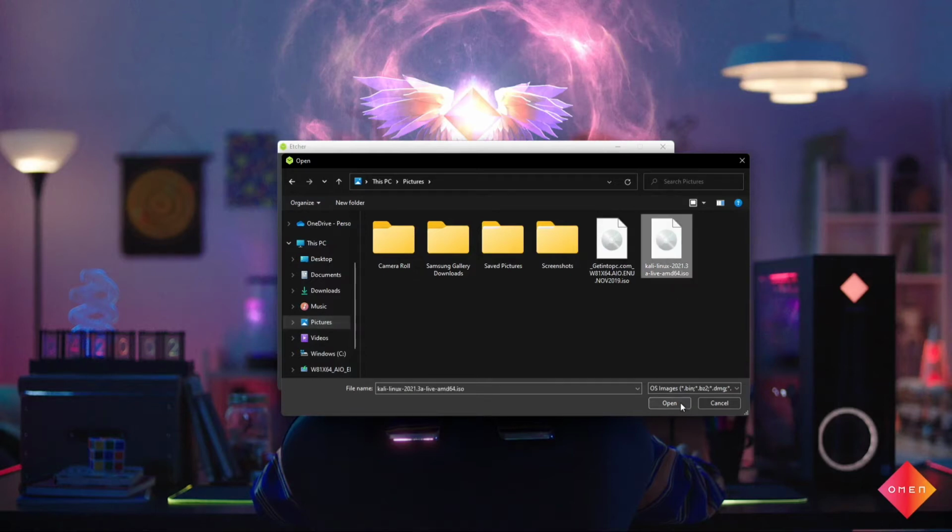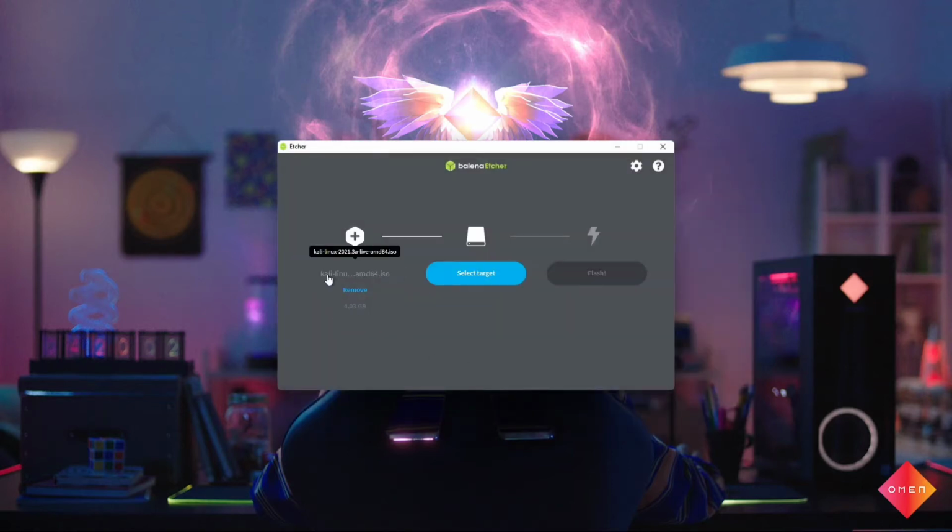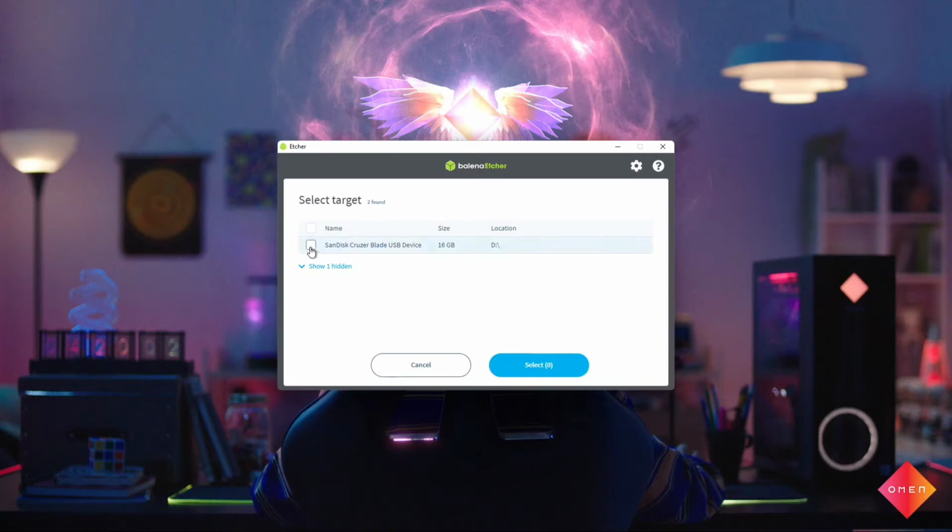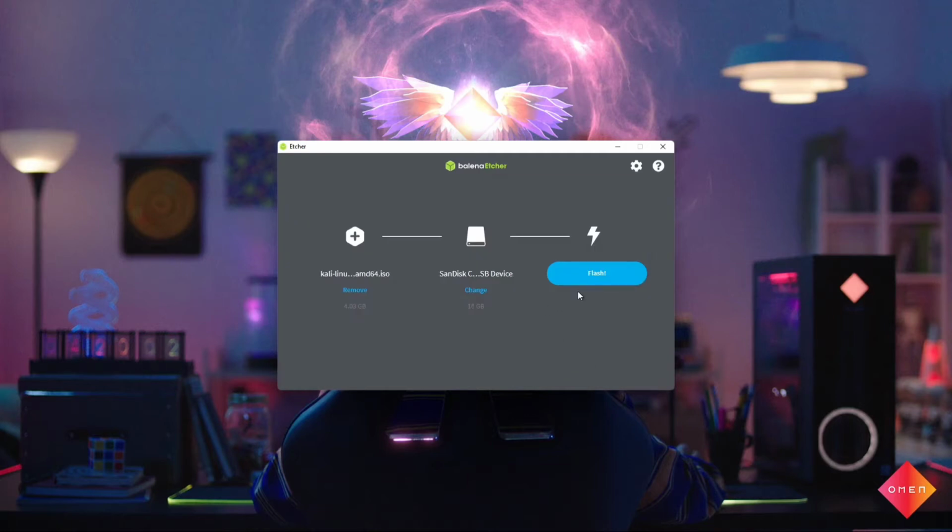Just click on it and click on open, and you can see the software is selected, and you have to select the target which will be a pen drive. You can click here and you can see the Cruzer Blade USB drive 60GB. Click on that and click on select, and now basically everything is set. Now you just need to click on the flash option right here.